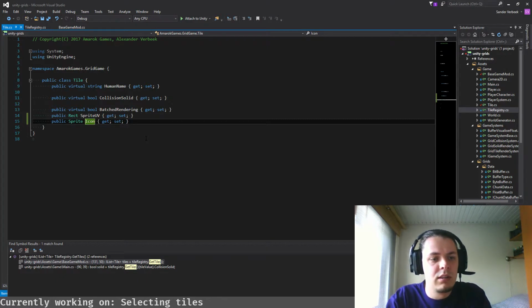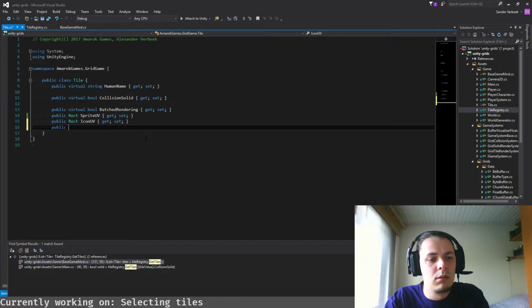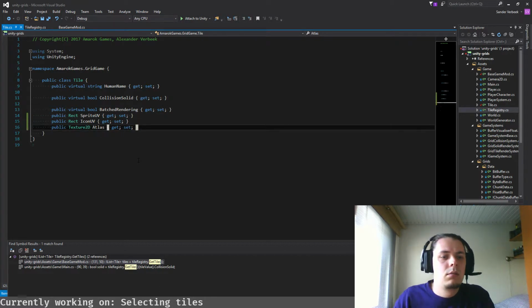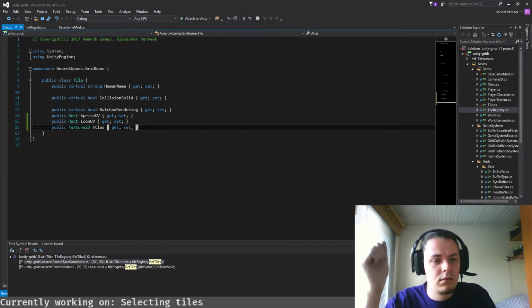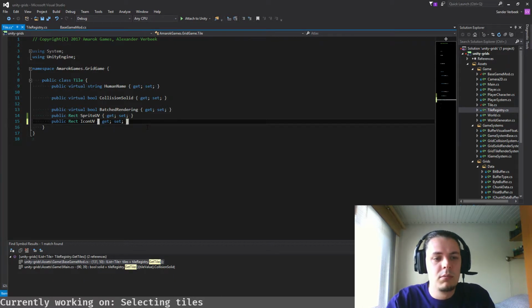So I guess I'll just make this a rect, and then make this icon UV, public texture 2D atlas. Putting a reference to the atlas in the tile may not be entirely nice to do, but yeah, maybe I'll just leave that out.